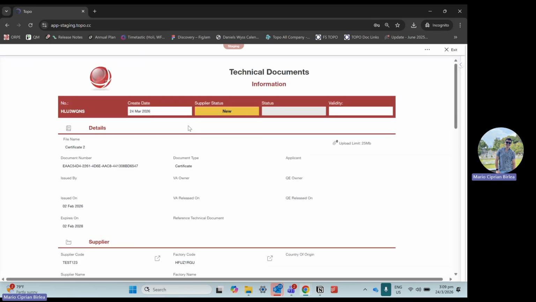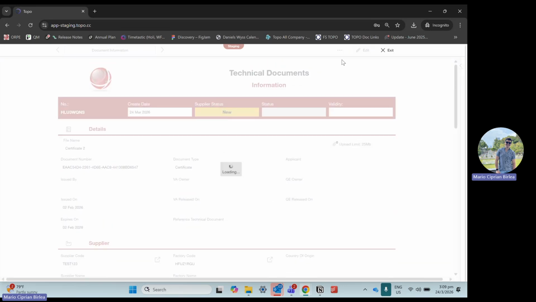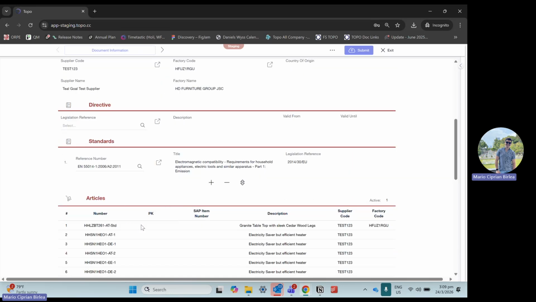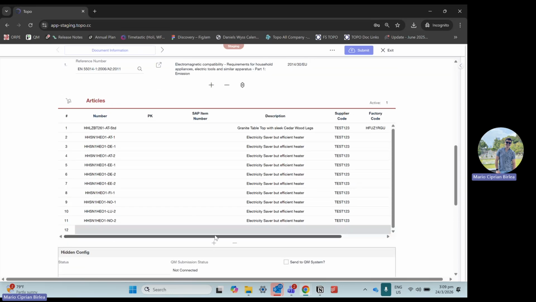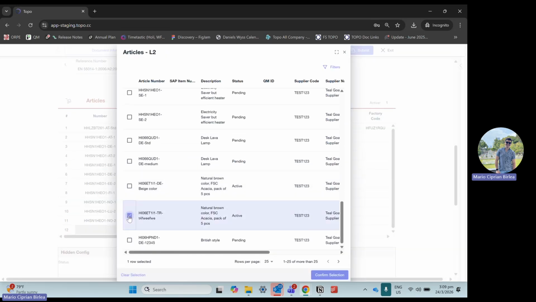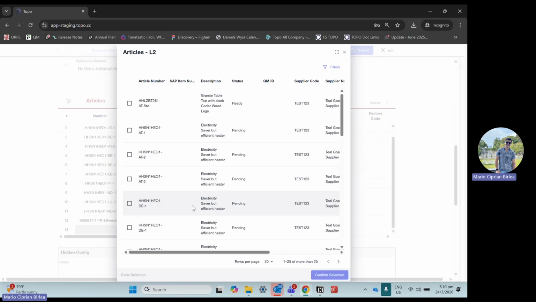In case I forgot to attach one article to my technical document, I can always open it. I need to make sure that I don't send it to Tilgol yet. And I can further click on plus here to add an article. To be noted that the system will only allow you to add articles one by one in this case. So as you can see, it will not allow you to add 2. So make sure you create documents with Technical Document Creator and you list all your articles in there correctly. So here I can add this one and I can add one more.